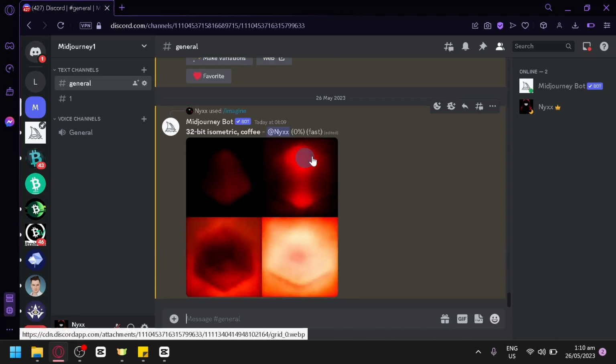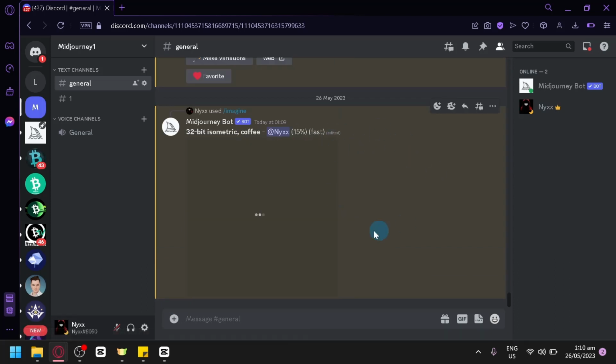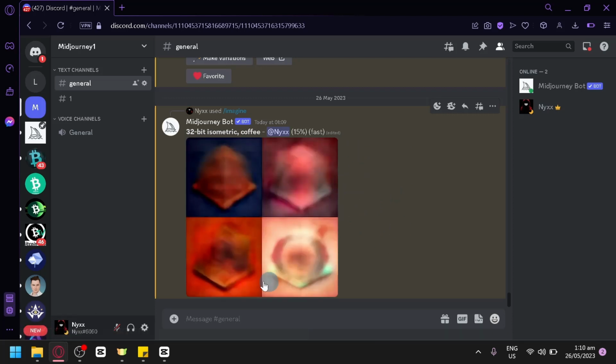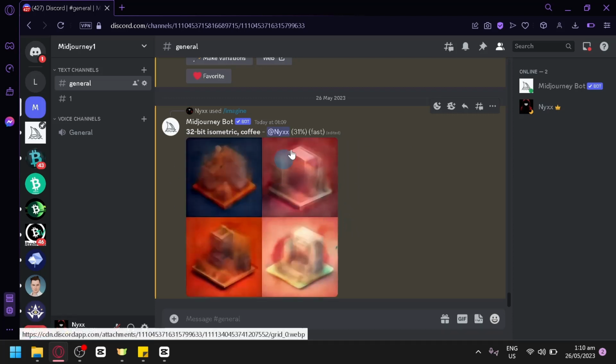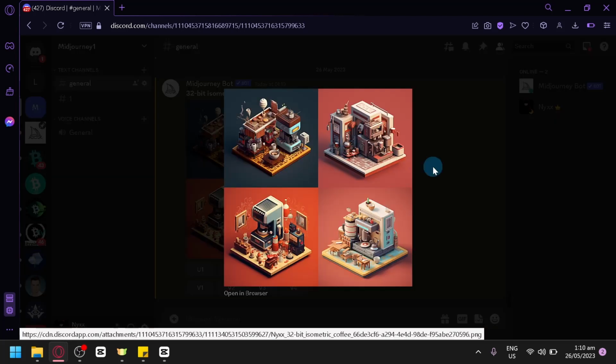As you can see here, it's slowly being generated. We're simply going to give it a few seconds or a few minutes, depending on how fast the Midjourney bot will produce our artwork over here. And we're simply going to show you the amazing artwork of Midjourney using this prompt. As you can see here, it was able to produce amazing results that can potentially be an amazing logo for your logo designs.